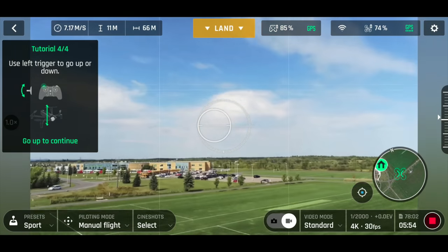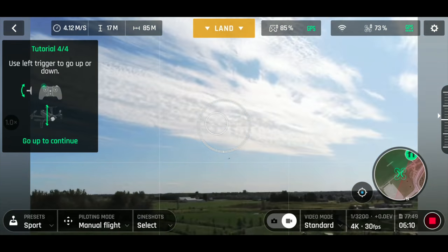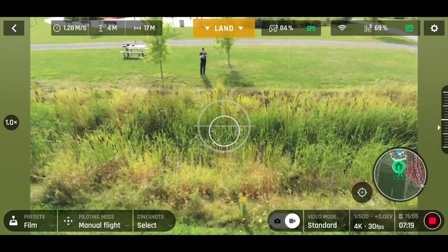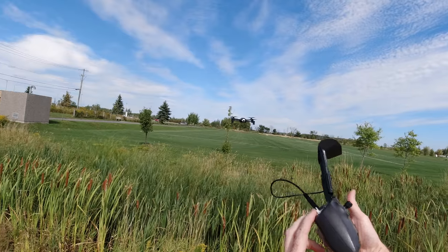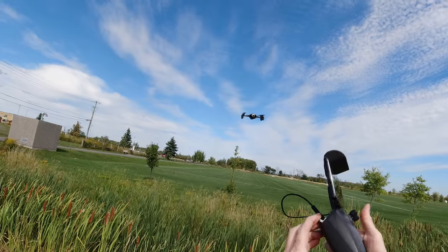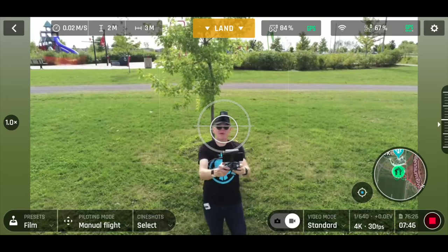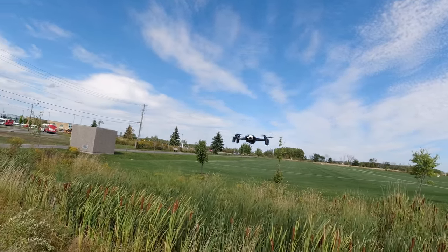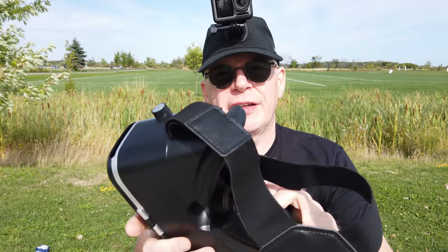In Sport mode, wherever I look is where the drone goes. If I want to go up in the sky I look up and it cruises straight up. The more I push the joystick forward the more it dives down toward the ground. Moving the stick up and down — the drone goes up and down. If it's level, whatever I see on screen points at my head. Push the stick forward and it will dive bomb. Pretty sweet.